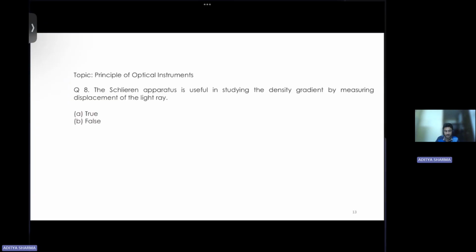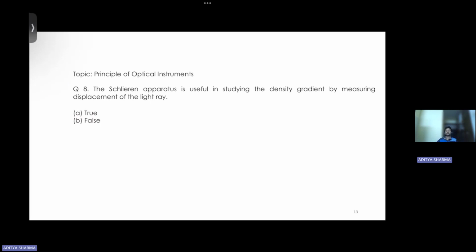Such a facility is also present at the supersonic wind tunnel facility of BIT Mesra, from where I have done my master's in aerodynamics. My topic there was on a subsonic problem, but they have pretty nice facilities of wind tunnels. They have a subsonic wind tunnel and also two supersonic wind tunnels of different restrictions. So there they have this Schlieren apparatus, and they also use the shadowgraph technique.